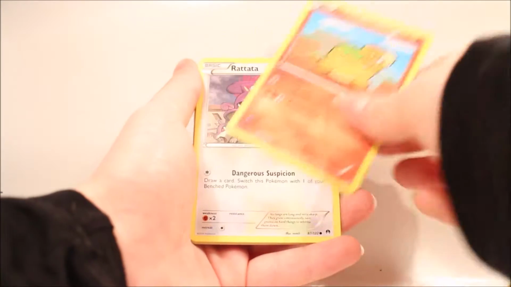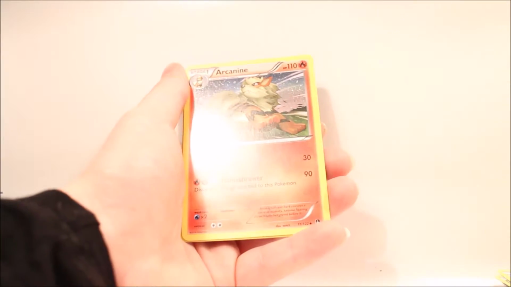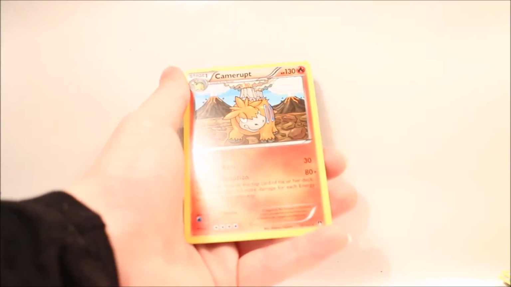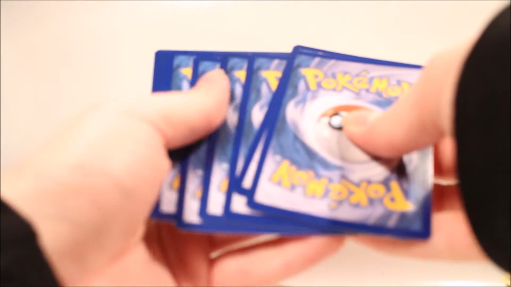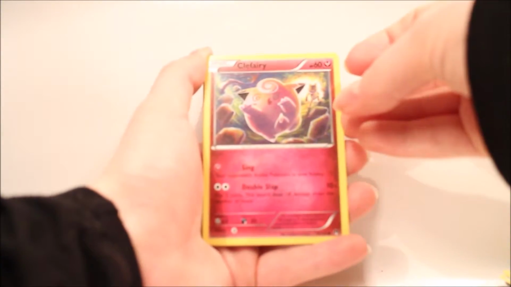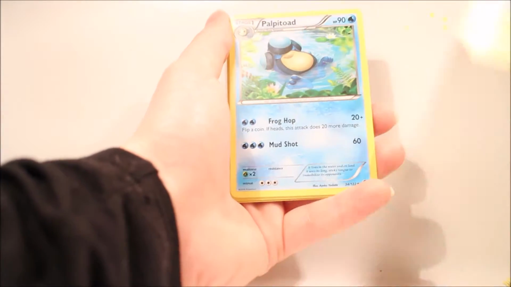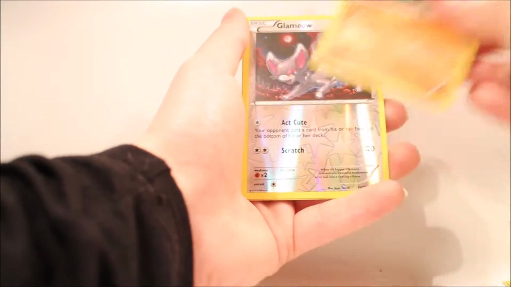Oh, Numel. Almost. Let's go, repeat Swanna. Puzzle of Time. Arcanine. Sizzle Spirulink. Camerupt. That must be the second Camerupt as well. We're opening this box straight after we've opened Sam's, so I might be getting completely confused about what Sam's pulled and what I've pulled, because I have a rubbish memory. But anyway, Clefairy, Slowpoke, Drowzee, Shellder, Cricketot, Palpitoad, Potion, Sudowoodo, Glameow Reverse, and a Drapion. Sometimes you can just tell that there's nothing in it.